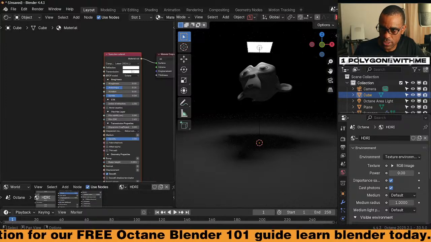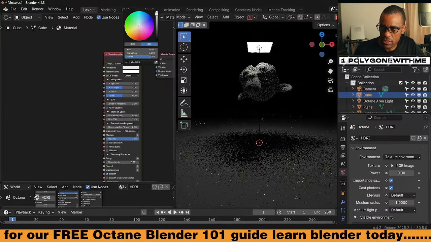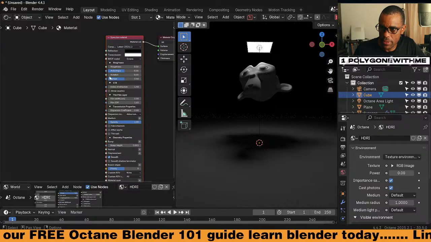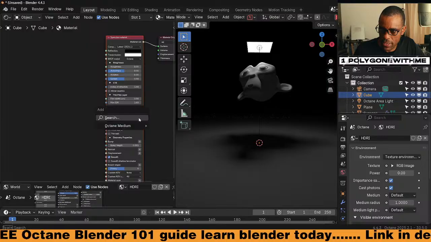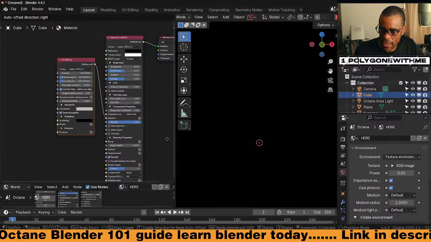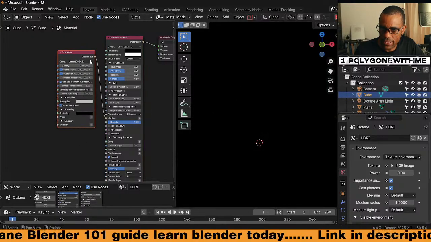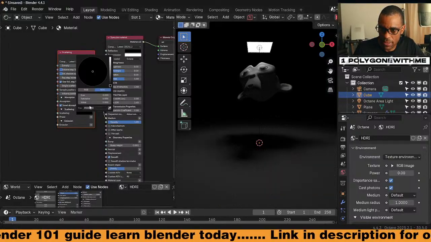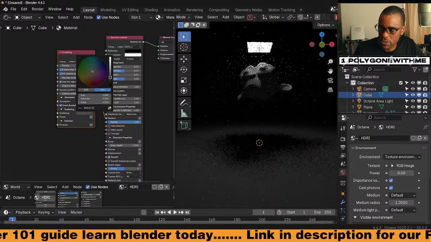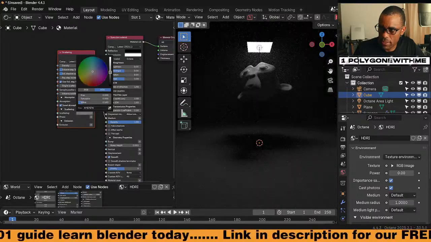Then we change the reflection to black, and I'm going to make sure roughness is set to 0. It is already set. Then we go to medium and add in a scattering node. Everything goes black. I'm going to change that to 0.1. And then I'm going to take the black scattering and bring it up to white, and slowly we should start to see some fog happening.